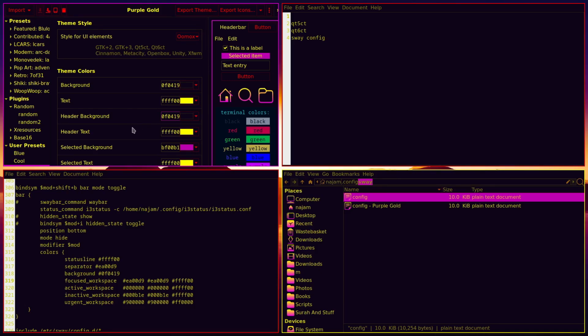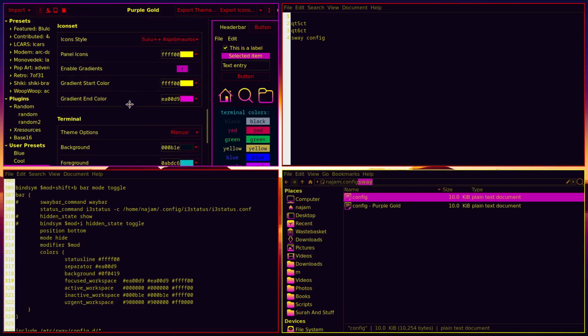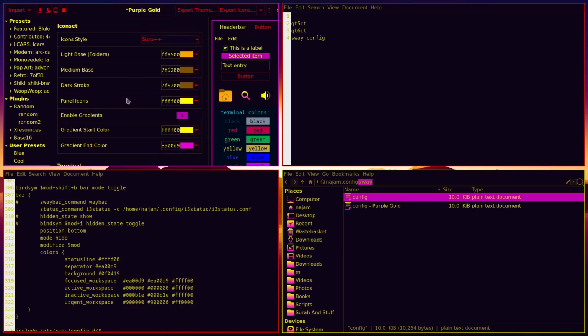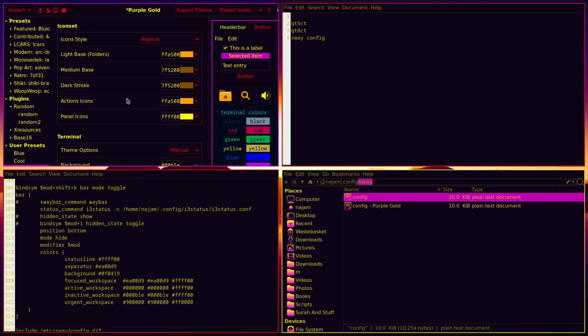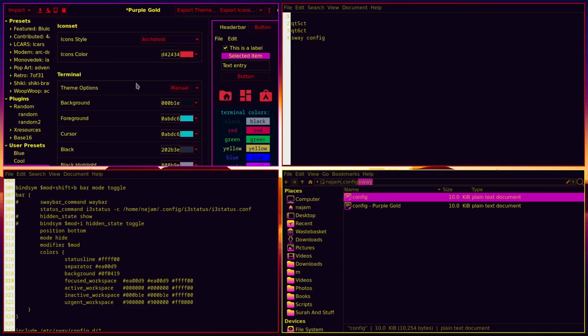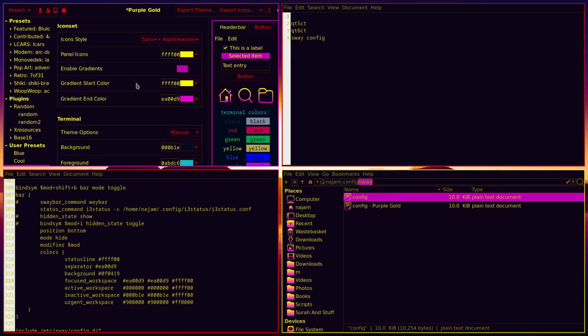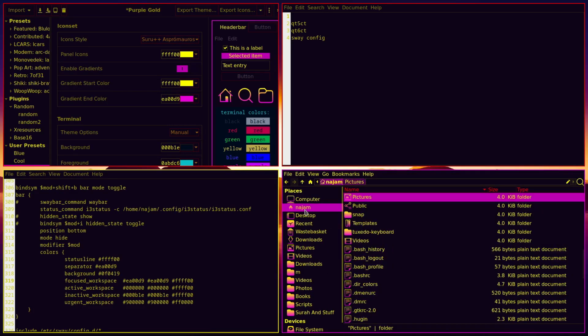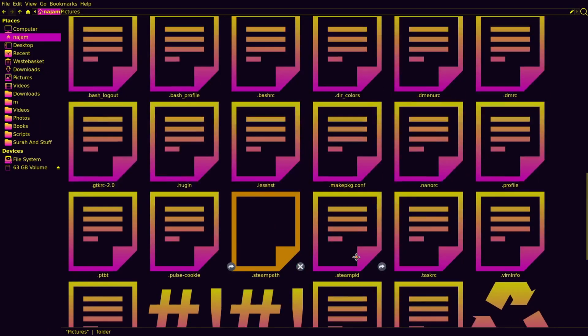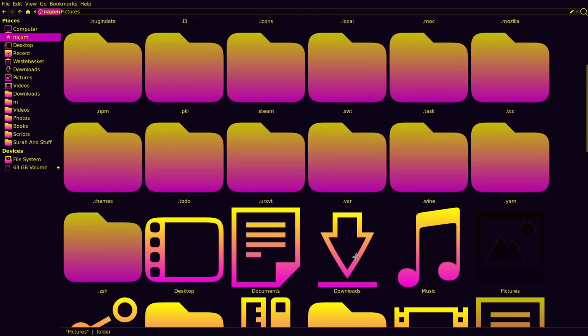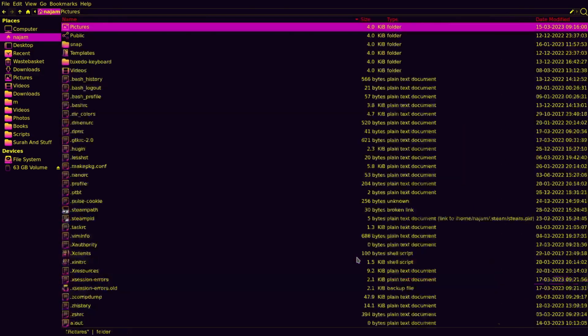Oh, the other thing is, of course, the icons. You can mess about with the icons here. You can change them about. You can use different ones. You can use gradients on them as well. You've got the Papirus theme icons as well. If you want, you can just go ahead and change the colors on them. I've just stuck with the last ones because they look really cool, and those are these ones right here, so you can see the icons. If I go ahead and make this big, there are the icons. They've got a nice gradient, and I really like them. They are awesome as well.